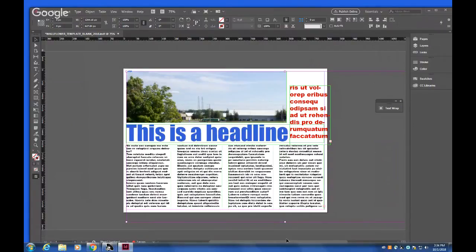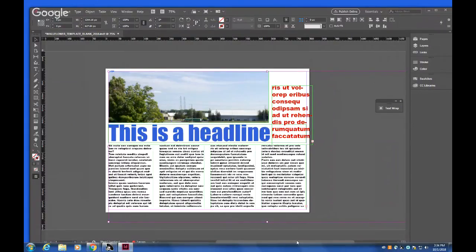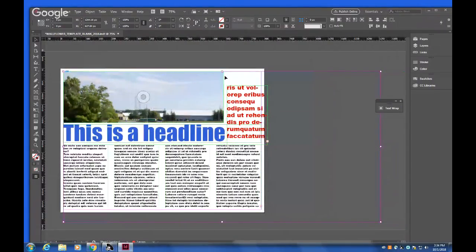So it's only part of it, right? So where's the photo? Here's the frame, but the photo goes all the way out here. That's what this purple frame is showing you. It's saying, okay, you drew a frame, good for you, but the photo's actually this big. So we need to make this photo fit this frame.